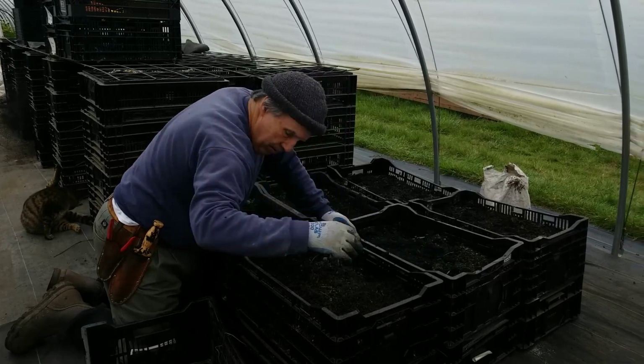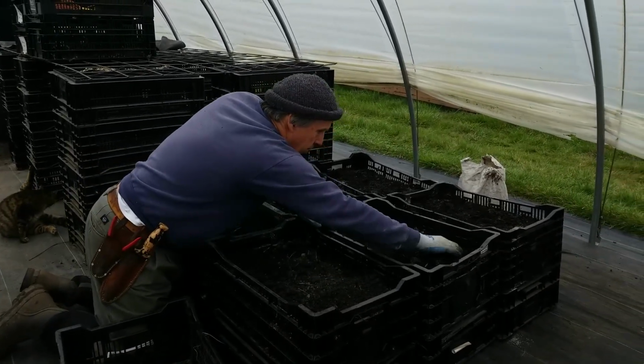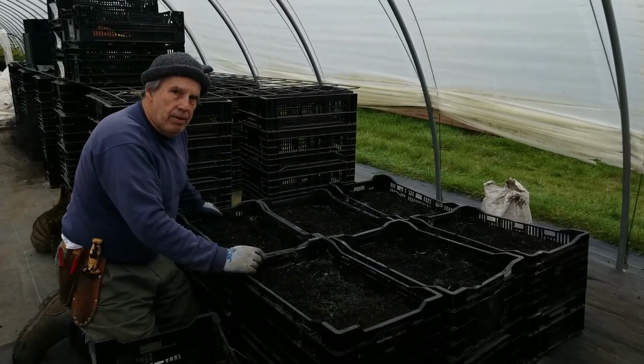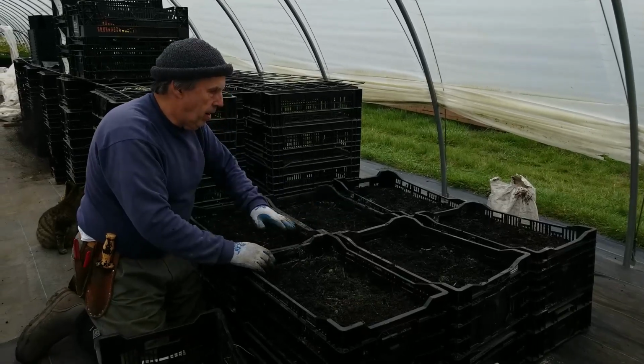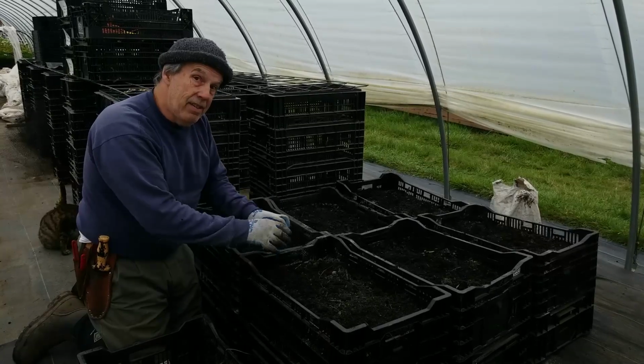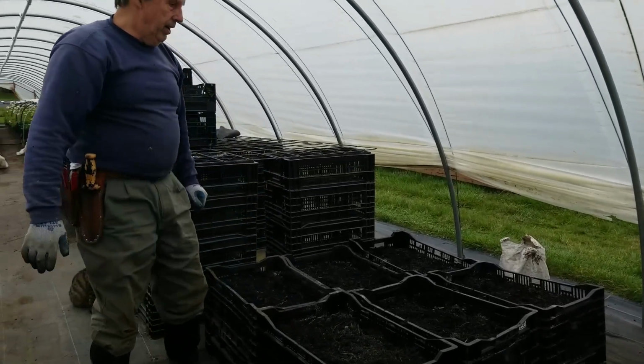I think these are going to work really well, because like I said, we're not going for huge potatoes. What we're doing is the mulch on top. They'll all grow on the top, so that'll be cool. And one of the things we might be able to do is just snitch a few as it's going. Yeah.